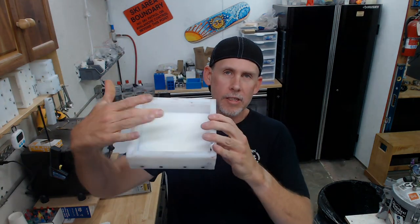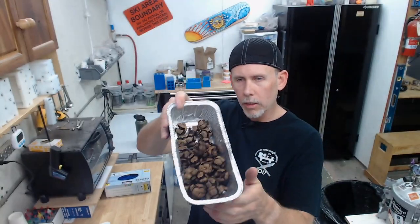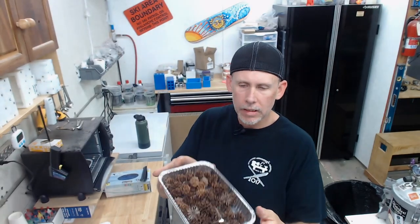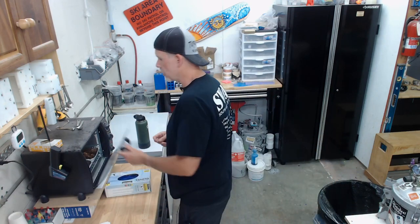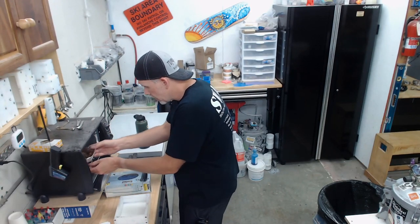We're going to do two batches of six pen blanks today. This is my six-blank mold — it's about six inches by five inches and you can cut six blanks out of it. We'll do one batch with the bucky ball pods, since I have enough of those for a full six-blank mold, and then another batch of the sweet gum pods. I also have some little cypress or spruce mini pine cones to fill up any extra space if needed.